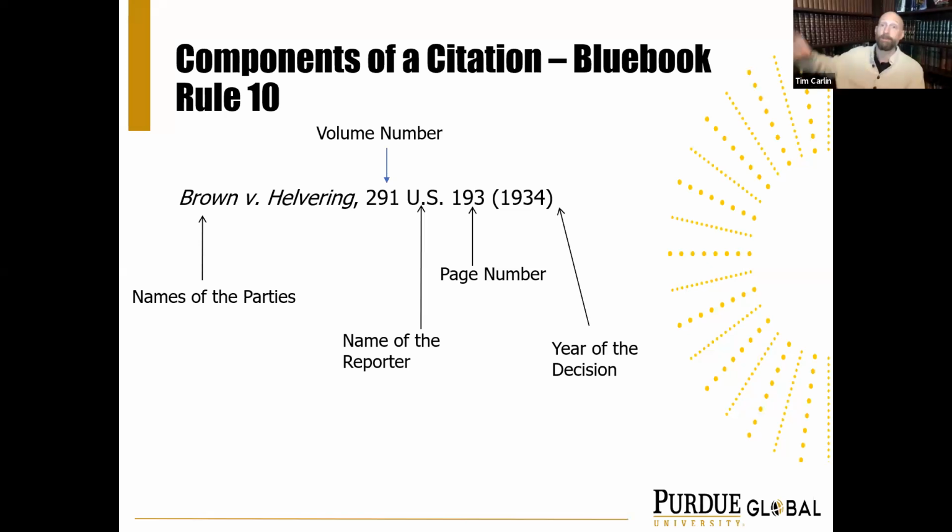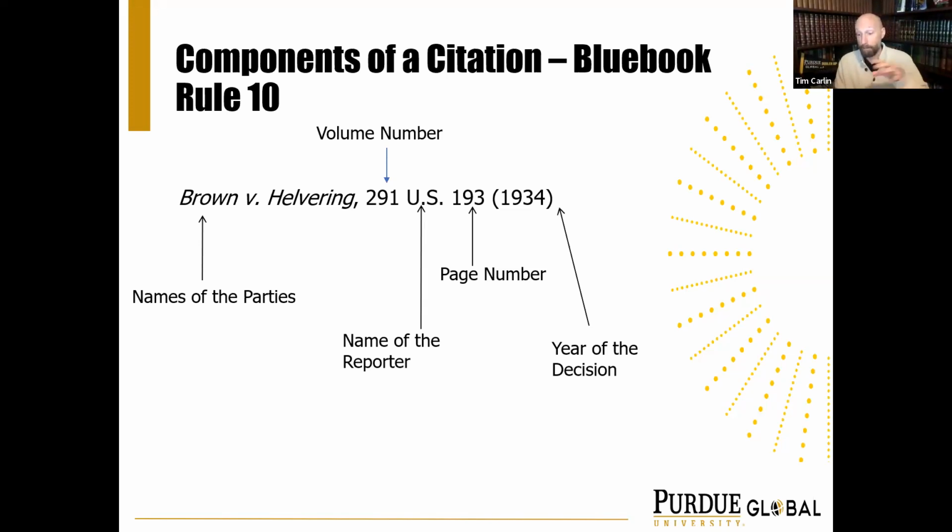That's going to be the fifth. I go out of my bookshelf, boom, pull it off: volume 291 of which publisher? It's the Reporter of US. This is the official United States Reporter. And if I broke open that book, the only book I have is my Blue Book. So this is volume 291 of the official US Reporter. I pop it open to page 193.